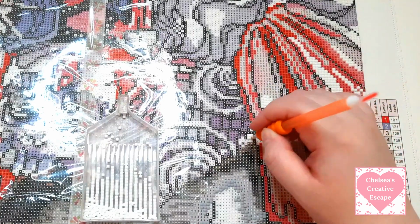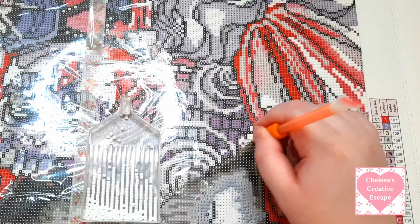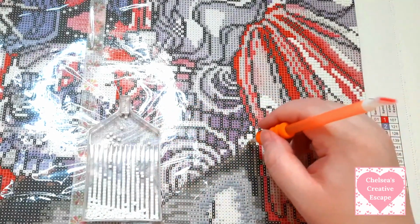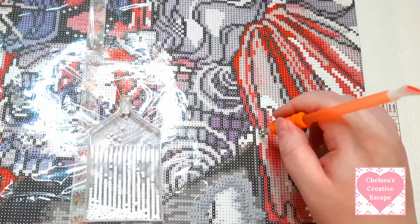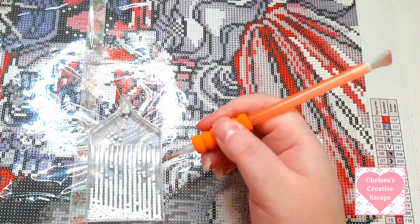I know that I could use the multiplacer, but sometimes I just find it more therapeutic doing it singular. But I'm just so excited to be working on this again and having the energy to sit at my desk.